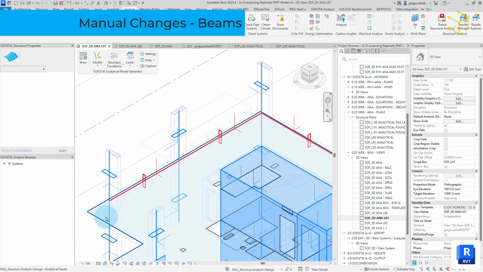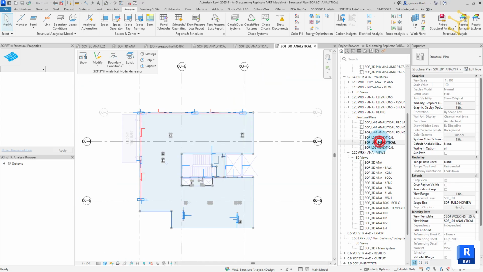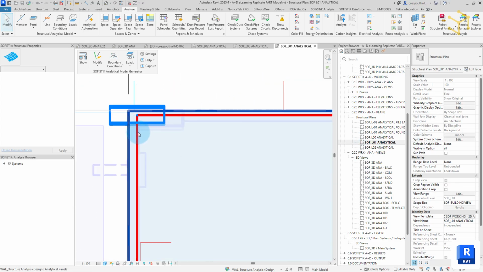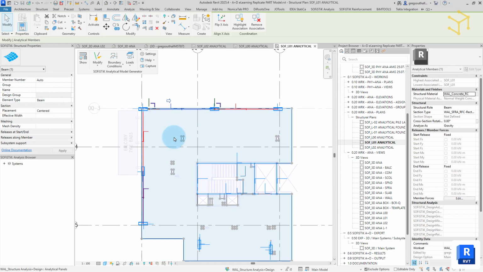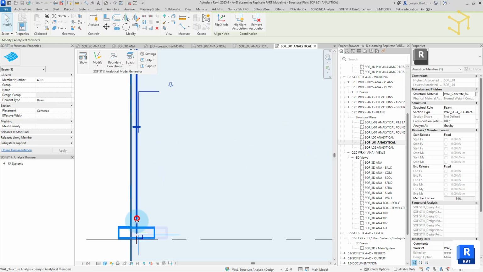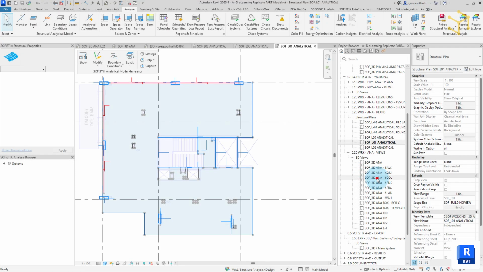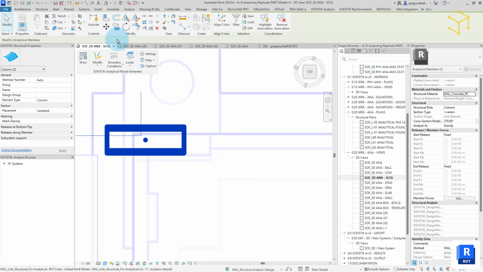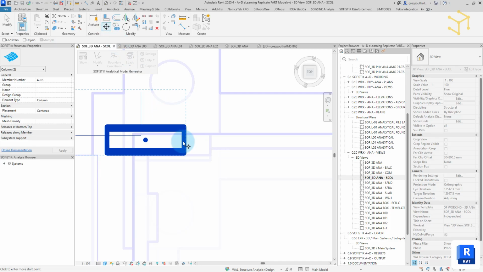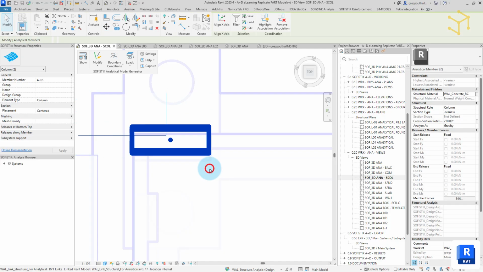Because we have some interconnected beams at level 1 with the perimeter columns, we'll temporarily disconnect these at the columns we intend to move. We can do this safely with the coordinate grab handles. To move the columns, we will open the 3D analytical view, specifically filtering only columns. This allows us to select the full stack of columns whilst in a top-down view, and we can select all columns in the stack and use the Move command to adjust their position.